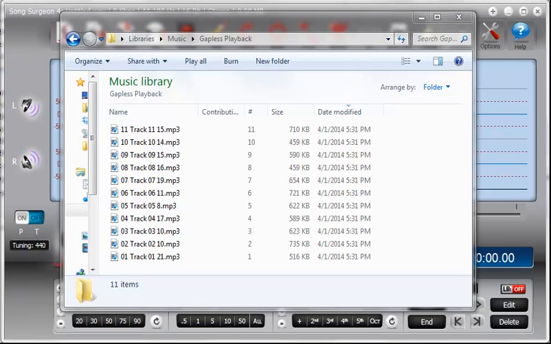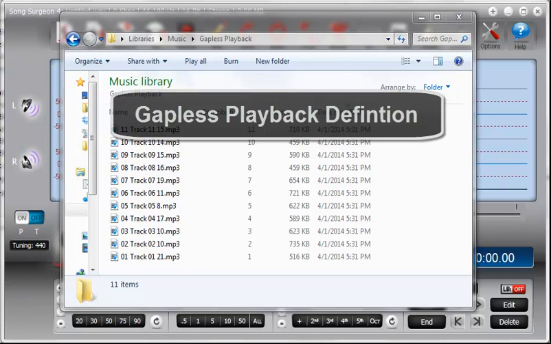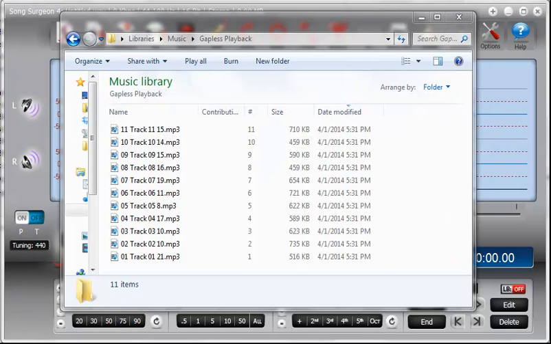And I'd like to start by giving you a definition of what gapless playback is. This is from Wiki. Gapless playback is the uninterrupted playback of consecutive audio tracks so that there is no pause in between the end of one audio file track and the beginning of the next. Gapless playback is common with compact discs, gramophone records, or tapes, but it is not always available with other formats that employ compressed digital audio.